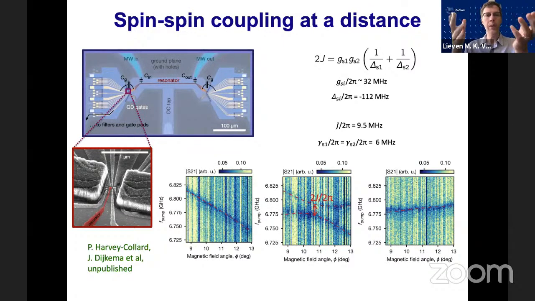If we tweak the potentials so that the electron hesitates between, do I want to be left or right? In that case, the single microwave photon, or the electric field from it, can easily displace the electron over a large distance, in principle as large as the distance between the two dots. And in this case, the coupling is turned on.